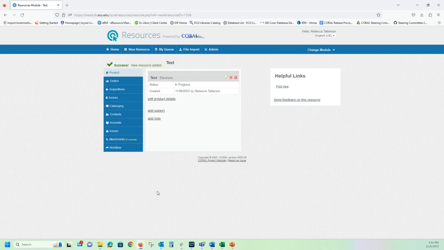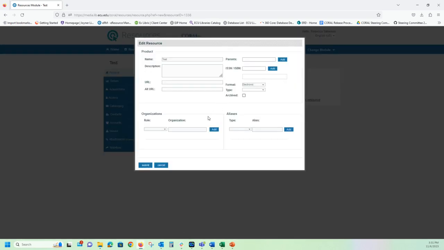Once you click Submit, you'll see where a record has been added for the resource. Now we're ready to link to the organization's record. To do this, click the Edit button in the right-hand corner. Select the relevant role, and for our example, we're going to link to the provider Gale.